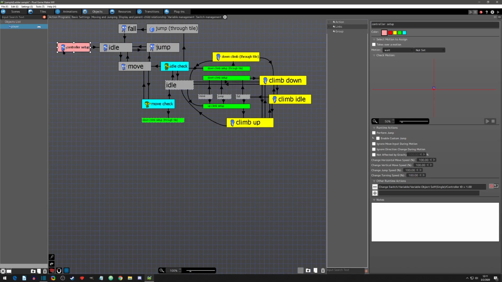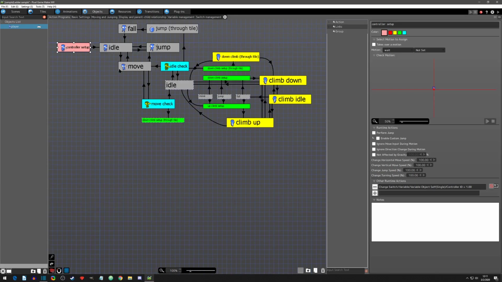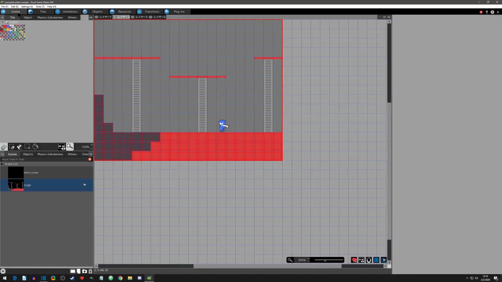So before I go on explaining the key parts, it is nice to know that if you are starting a new project, you can always export this player object, and then in your new project you can import it, and then you can have this base to work with right away, and you can change the animations of it with your player. And with that said, let's visualize what exactly this object is doing.